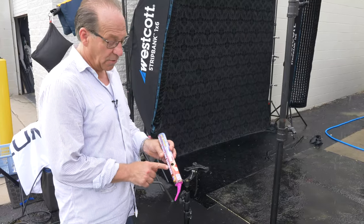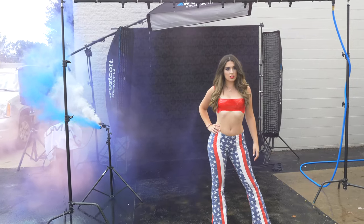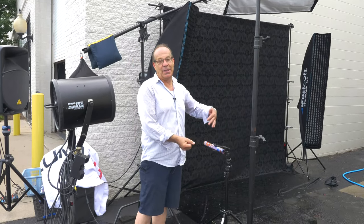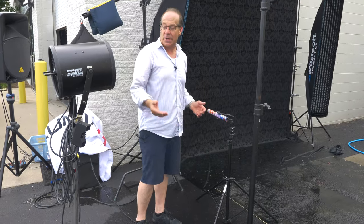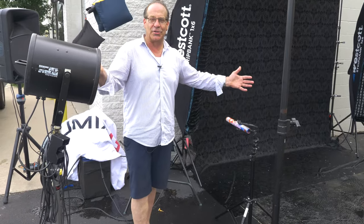Red, white, and blue smoke bomb — it's got the white coming out of here then it mixes up the red and blue. I'm going to clamp it in here at about waist level. We put the smoke bomb over here, then the wind went that way, then we move it over here and the wind keeps shifting. So good thing I'm in the studio next door. I ran in and got my turbo and I'm going to aim this at the smoke and hopefully it goes in the right direction now.